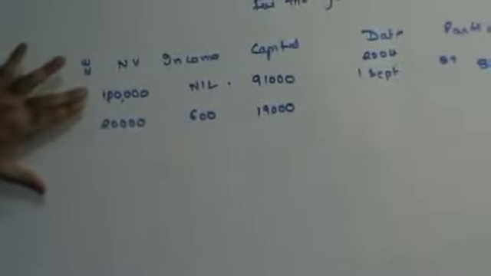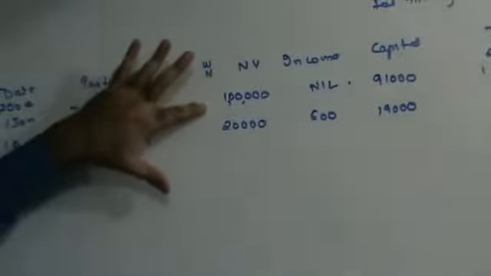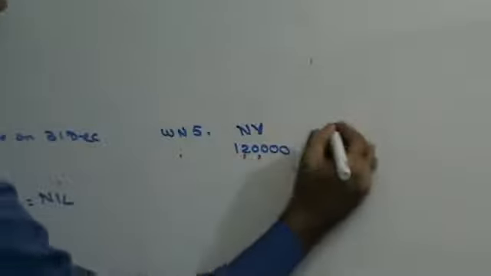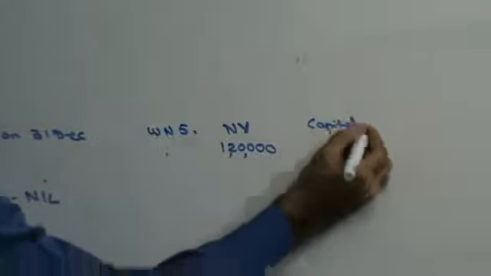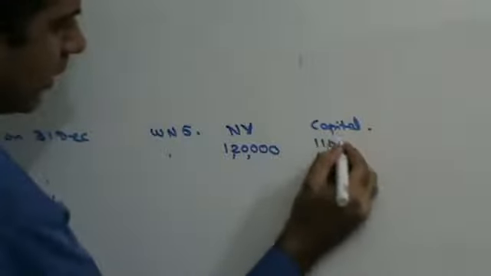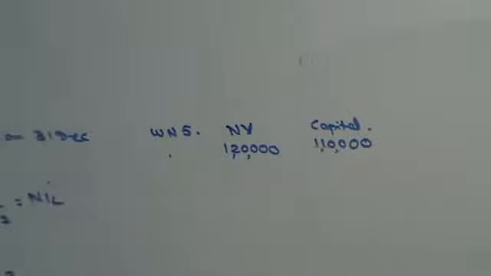How do you find that out? Guys, now see this. Look at your debit side, before the date of sale. Your date of sale is 1st September. What is the total face value of the investment that you have? The total face value is 1,20,000. What is the capital value for them? 91,000 and 19,000, that's 1,10,000. So you have purchased debentures of face value 1,20,000 at a capital value of 1,10,000. Fine, do we get this thing clear?